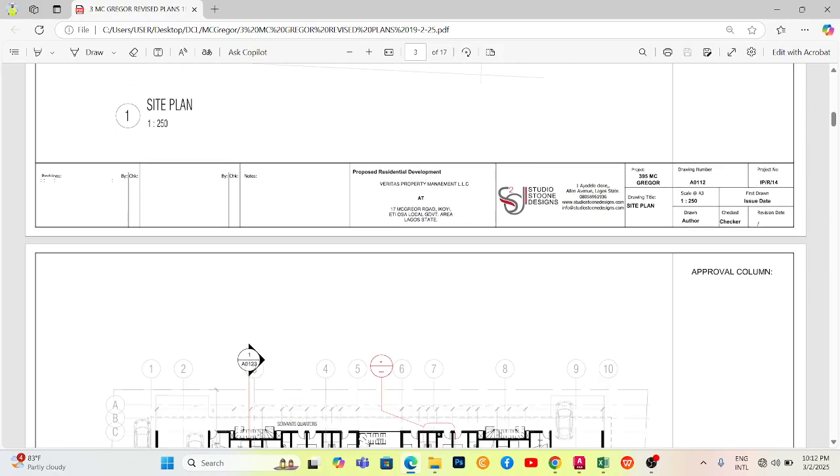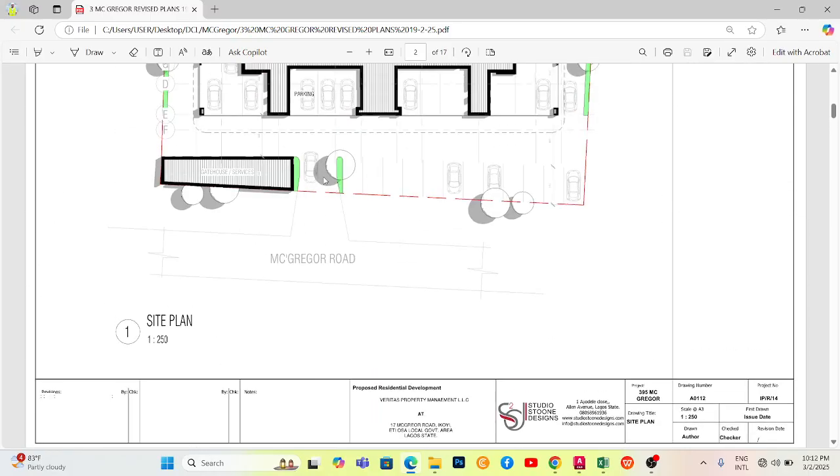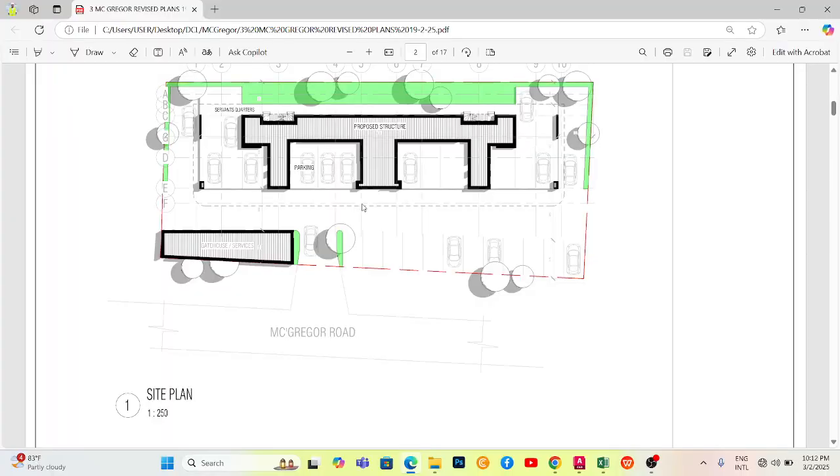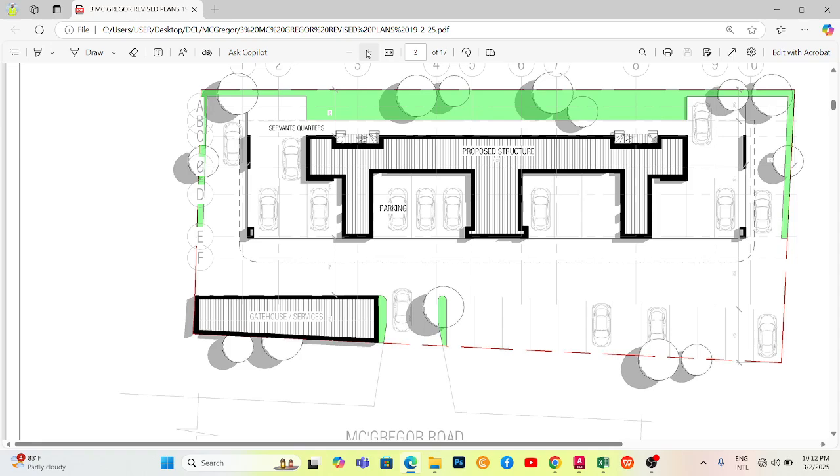So if I have an architectural drawing like that, especially the site plan, what I'm always looking for is the offset from the boundary to the proposed building itself, to the proposed structure itself.